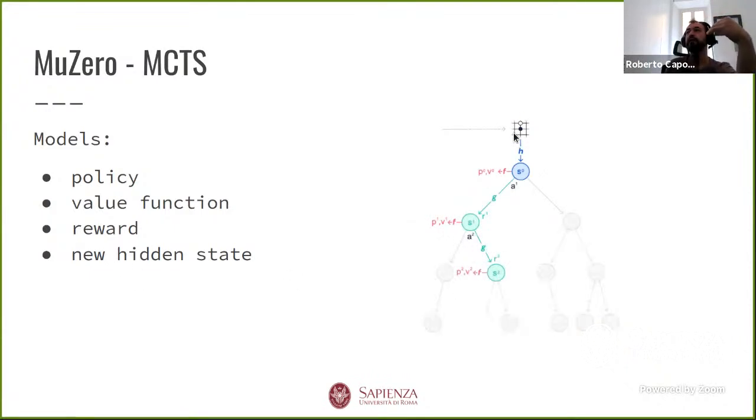As you see, from the observation that is being used by the agent, there is another function that emits this hidden state. You can think of it as an embedding, some sort of latent representation that is learned and that is used as if that was the true state.